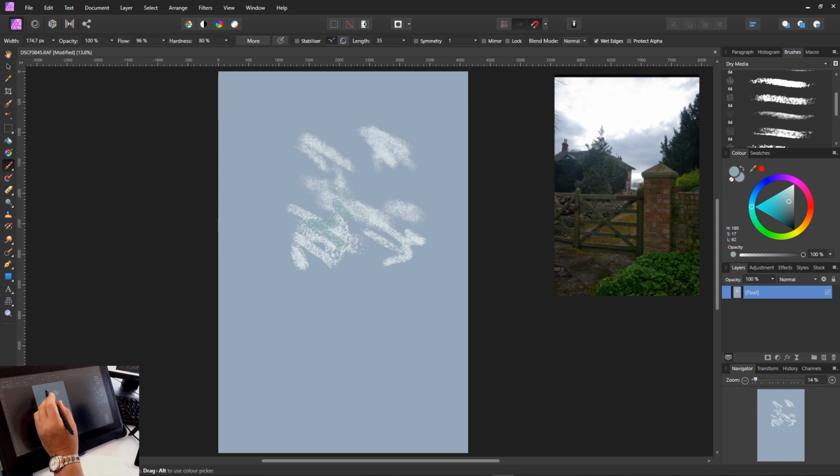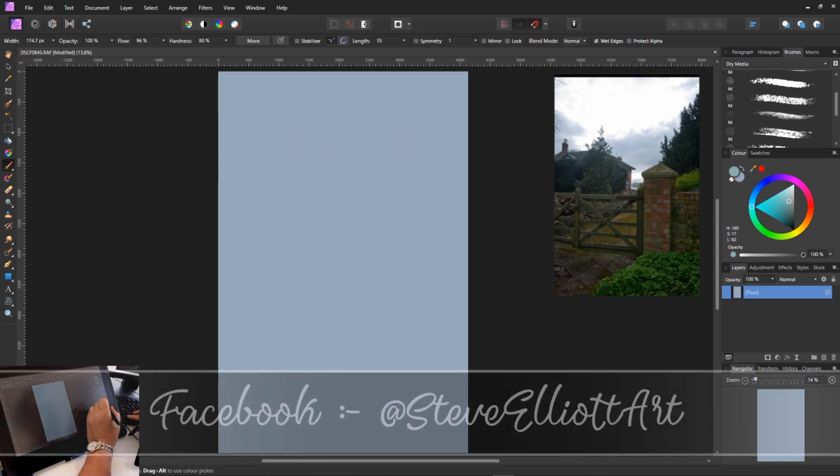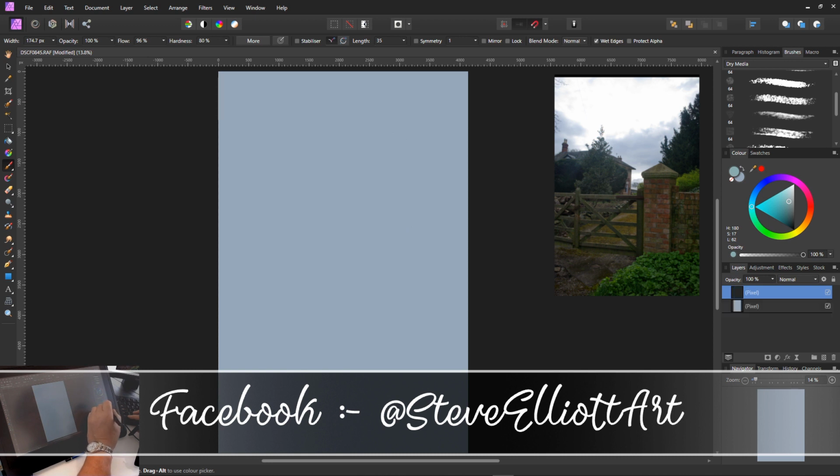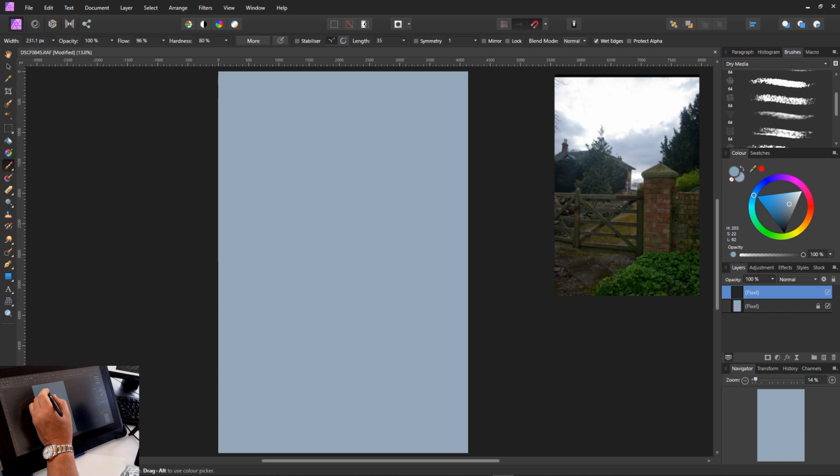So what I should do actually, I'm just going to step back. Create a new layer. Can I lock this layer? Yeah, I can. Get that one locked. Now I can start painting. So I've got a nice bit of a landscape going off.